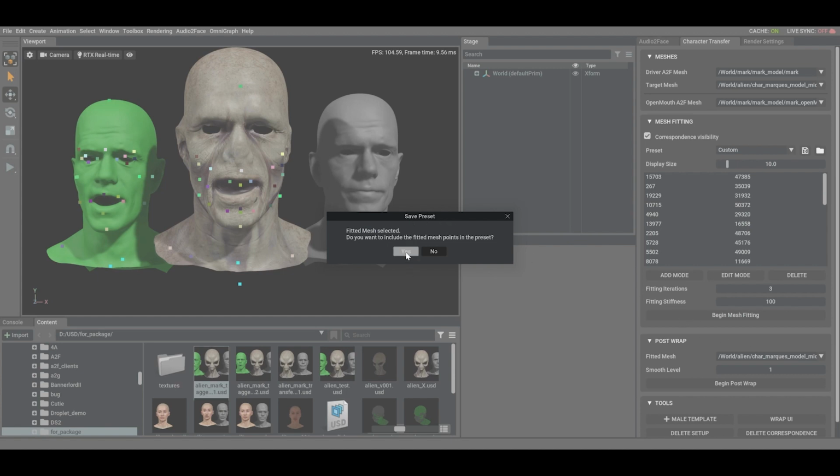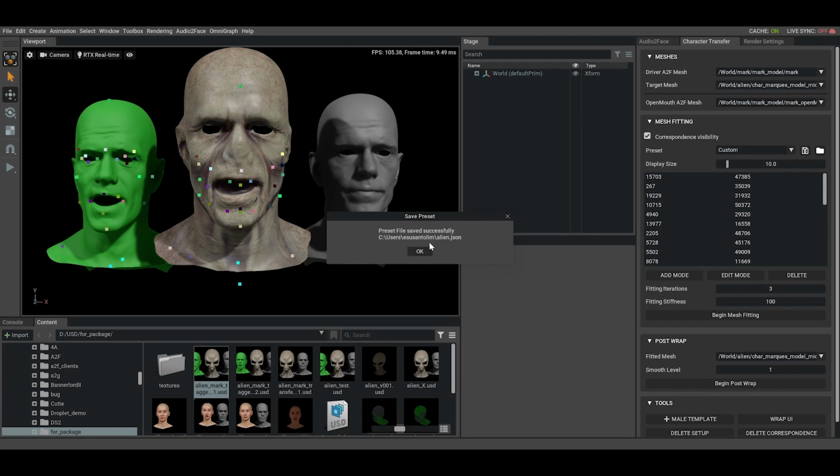Besides saving these correspondence points, it will also save the points that we already did, so that later on we can load this mesh without having to run through the mesh fitting again. This is very useful when you have to do additional fixes or tweaking on your fitted mesh, for example, and you want to keep using that instead of redoing it every time. So in this case, I'll choose yes.